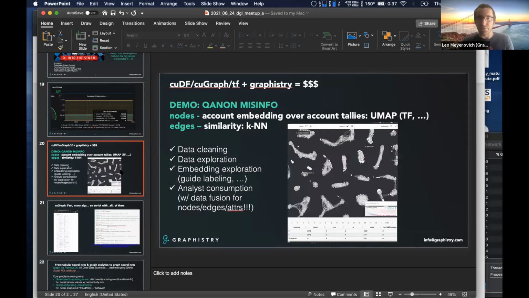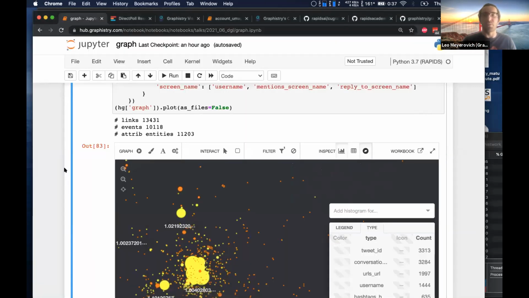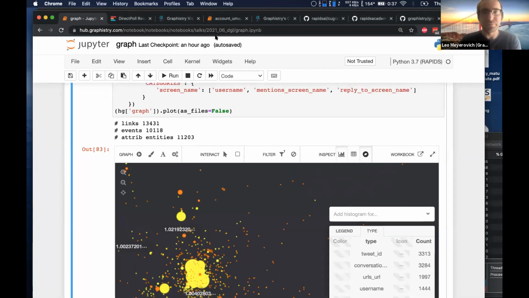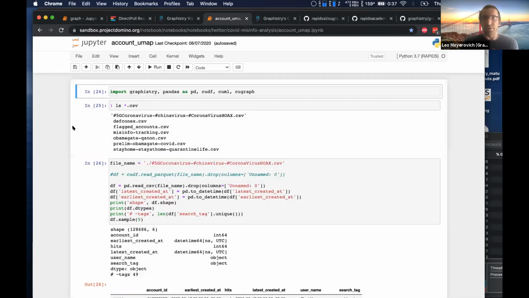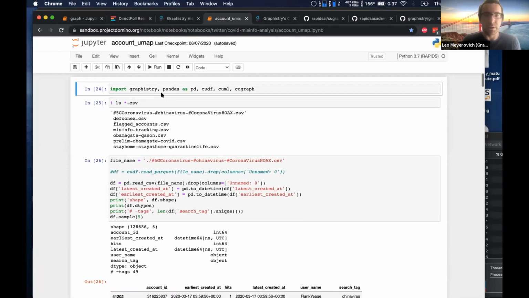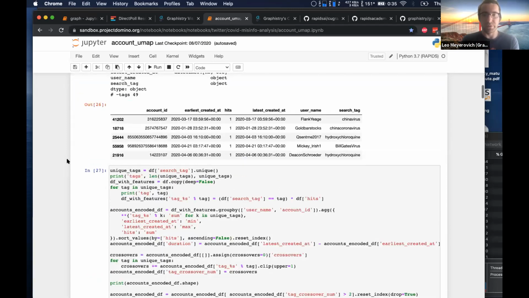And I want to go through an example of how that works, before graph neural networks, and then what we're trying to do with graph neural networks. So before graph neural networks, just as a general GPU visual analytics approach to looking at a lot of data, we're using things like cuDF for big data tables, and cuML and cuGraph for the actual analytics and machine learning. So it's end-to-end GPU. And then Graphistry, of course, uses those internally, and then we actually look at it.